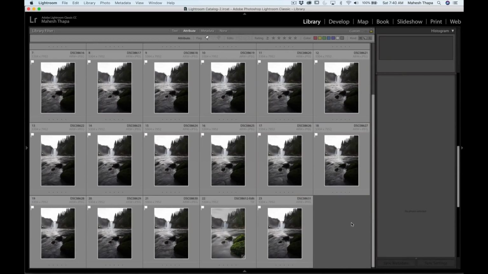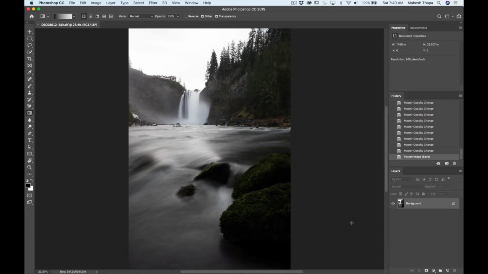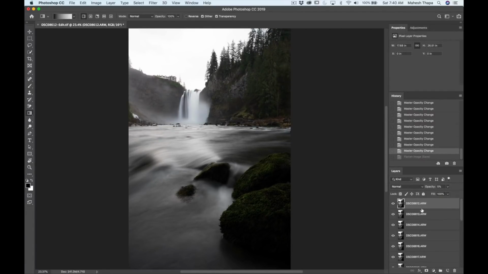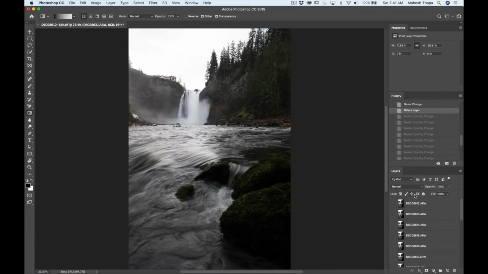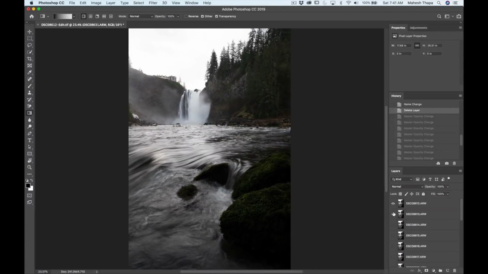Now let's go back to Photoshop, where I'm going to show you how to automate the process of stacking those images and varying the percentages without you actually physically having to put those numbers in. And we do that by using smart objects. Okay, so let's go back to our unflattened image into the history. And then I'm going to quickly go back to a state where the mask opacity changes were not applied. So if you go through here, let's just turn them all on. They are all now at 100%.